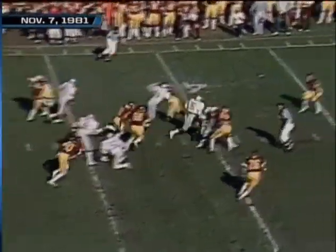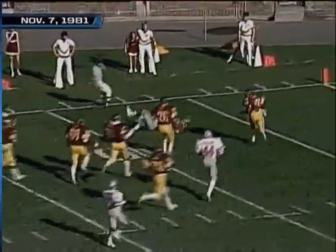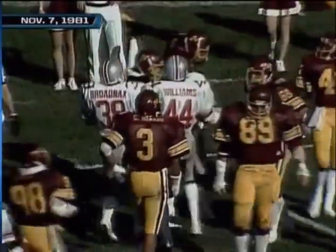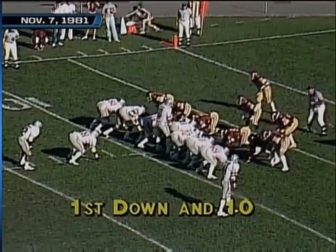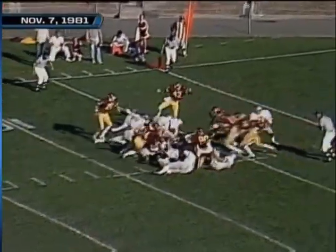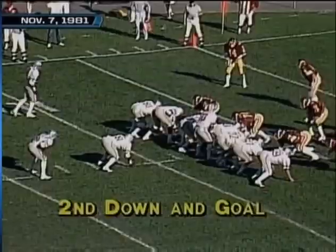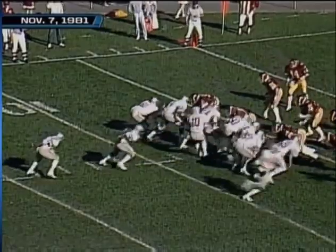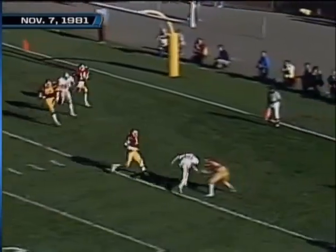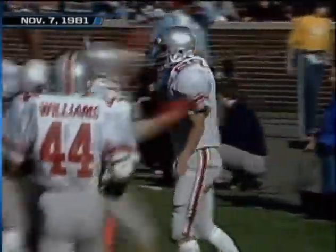Gave it to Gale, breaking fair. Gale might go — he's inside the 15, the 10, put from behind and down by Rick, saving the touchdown at first and goal. Ohio State now first and goal inside the nine yard line. Schleister getting inside — Gale who's stacked up in the middle by the Minnesota line. Going to have to get Schleister to the outside here, let him roll on. Give the option run pass, now he comes off a play action.